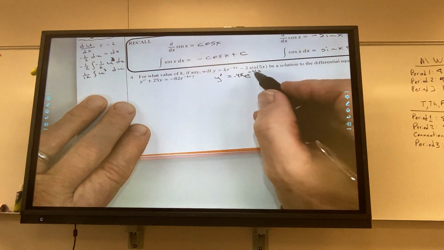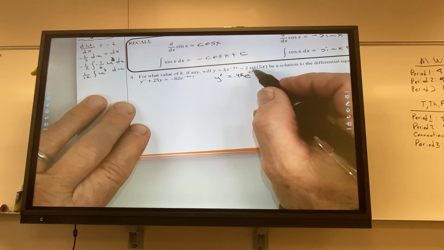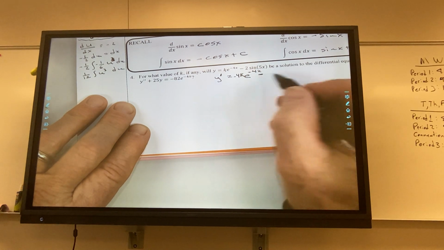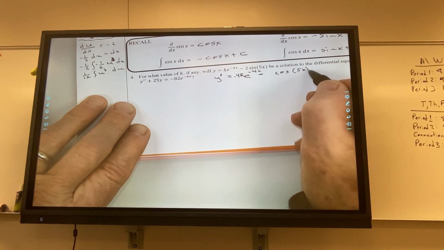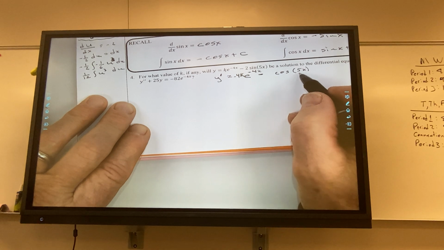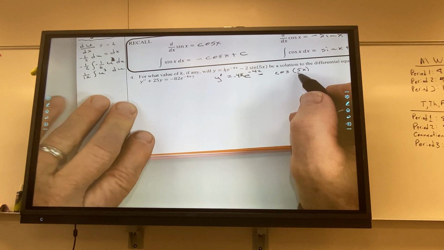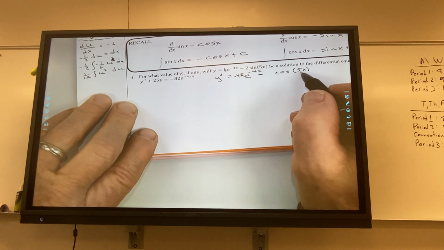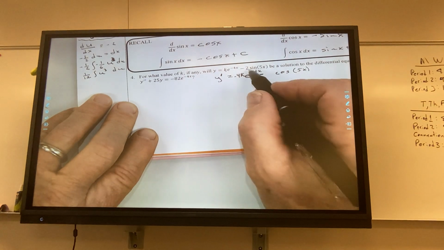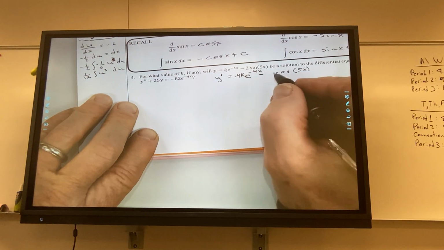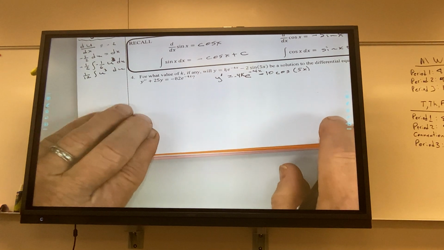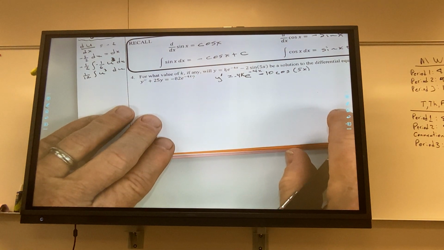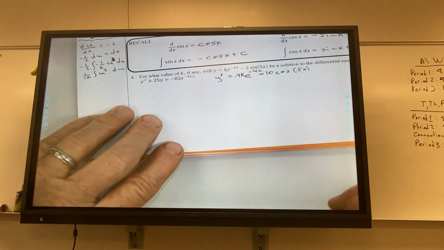All right, so Jenna said the derivative of sine is cosine, correct? But I got this 5x here that I gotta take the derivative of, right? The chain rule, we're reviewing the chain rule, correct? And that derivative is what? 5. And so that's gonna be multiplying 2, so that's gonna be 10. Perfect. Okay, that's the first derivative.